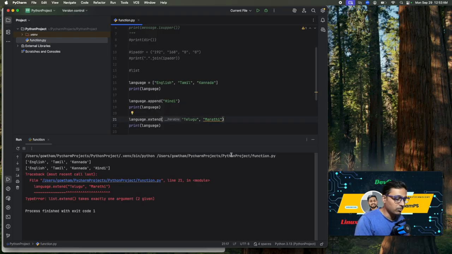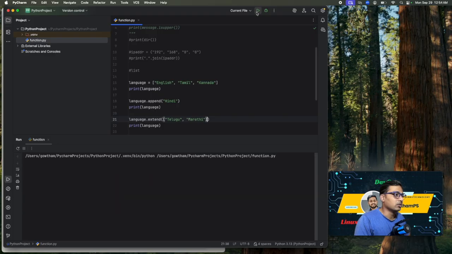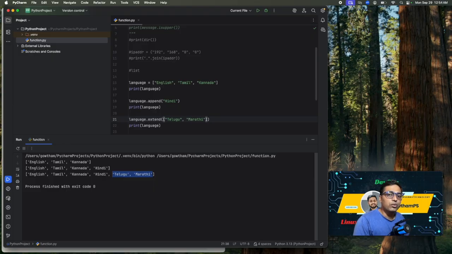So we need to give this as a list. When we extend with multiple inputs, we need to provide them in list format. Okay, now it got added. Now we are going to insert an input by choosing a position.